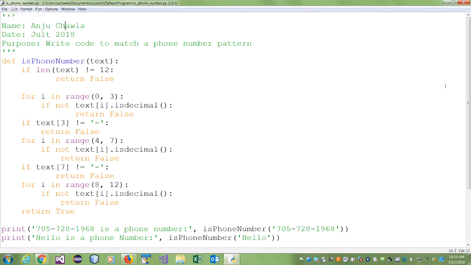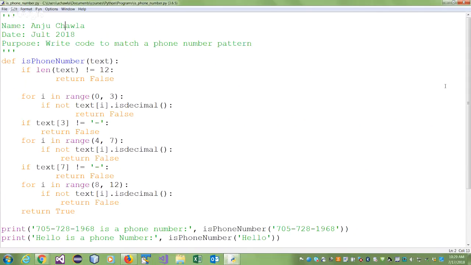People can enter phone numbers in all forms. They can give all 10 digits together. Some may put the area code in brackets and then dashes between the 3 parts, and so on and so forth, right? It could be anything. Now, if you want to validate a phone number, how will you validate it? I've written a program that assumes the phone number is given in the format 3 digits dash 3 digits dash 4 digits.